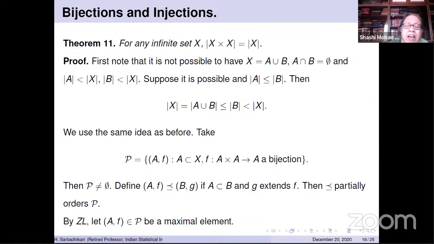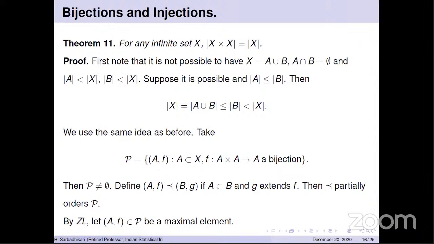Oh, I see. One of the subsets of an infinite set should have the same cardinality as the infinite set. Is that what you said? That means if I have A and X minus A, where X is an infinite set, then either A or X minus A has the same cardinality as X. Is that what you are saying? Yeah, all right.